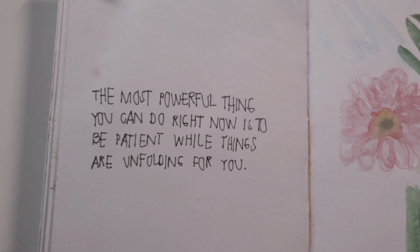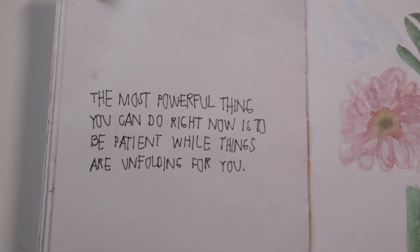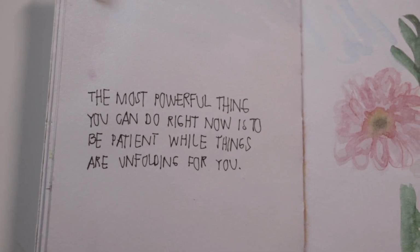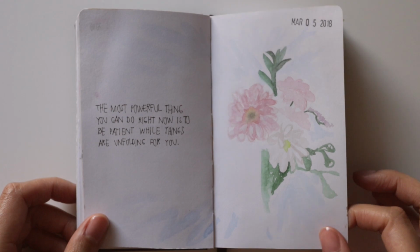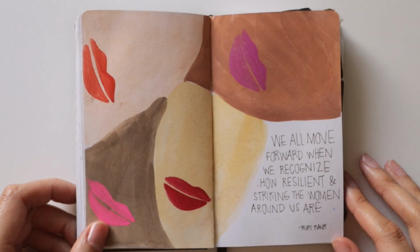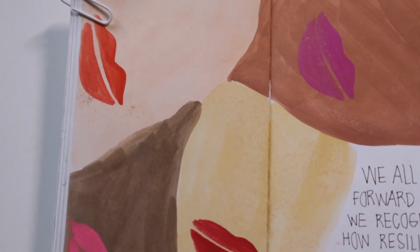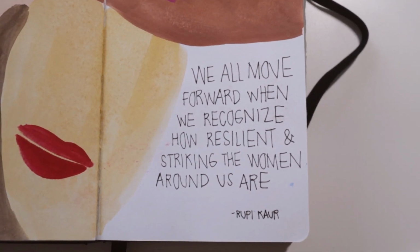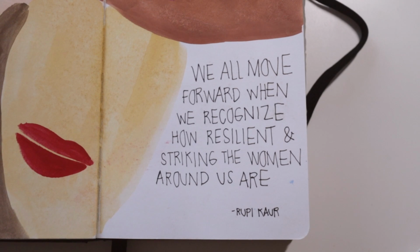The most powerful thing you can do right now is to be patient while things are unfolding for you. We all move forward when we recognize how resilient and striking the women around us are. Rupi Kaur.